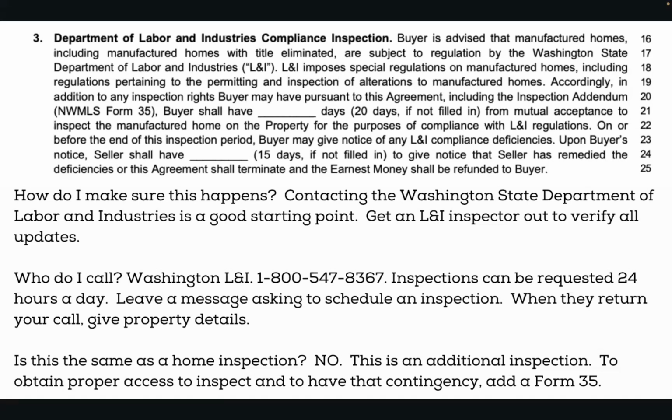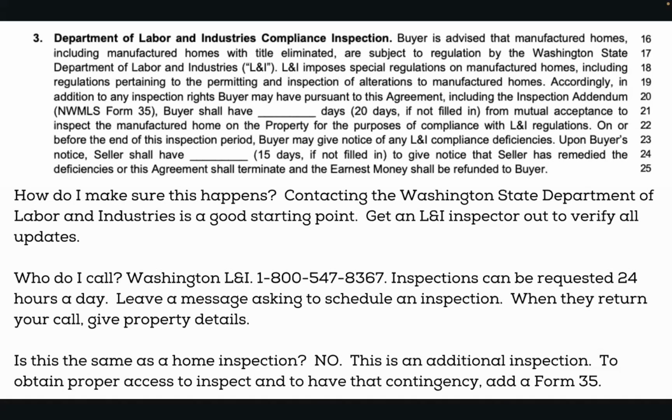So if you need to figure out how to do this, who to call, it is through Washington State L&I. There's a 1-800 number that you can call. It's a 24-hour-a-day line, and you can leave a message asking to schedule an inspection. The L&I inspector will come out to the house and check things like, I'm just going to use the example of the wood-burning fireplace. There are regulations and ways that it has to be installed safely in a manufactured home.